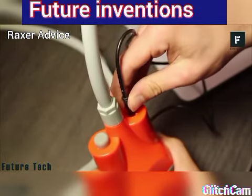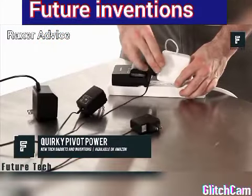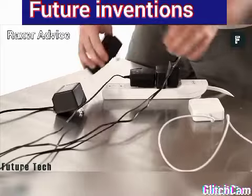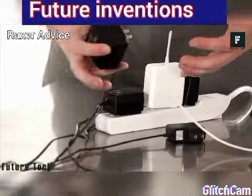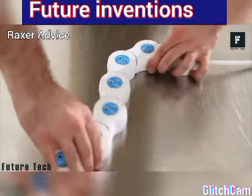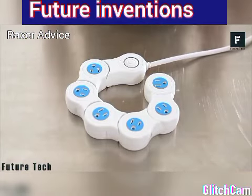Just place the water pump in a lake, a bucket, or any small body of water. The pump will then pressurize the water and send it pouring out of the shower head. You could even use this device to help wash your car, your dog, or even your children after a muddy day at the playground. You could take a shower virtually anywhere you go. These shower heads are extremely cheap and couldn't be more useful.